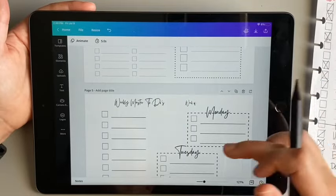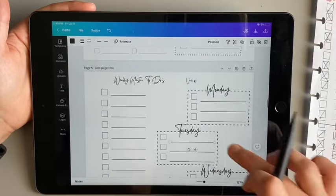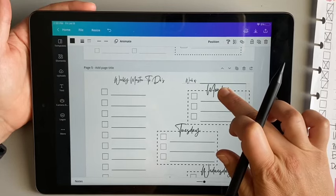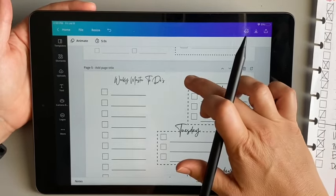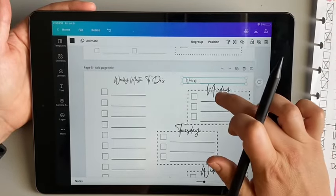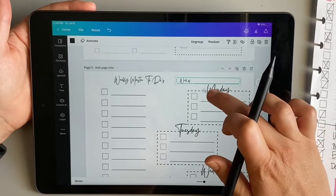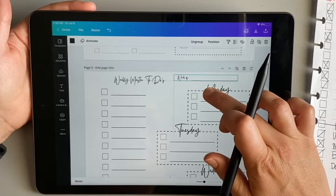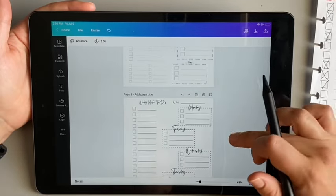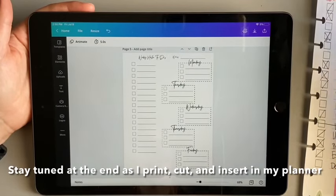Okay, and then I'm gonna go ahead and add a line. So I'm just going to, one of these is ungrouped. I'm gonna go ahead and duplicate the line, bring it up here. I think I need to group this or something, and that way I can move it around. It's a little close to the Monday box for me. Okay, you guys, so that is going to do it. That's how I made my pretty simple looking master to-do list.